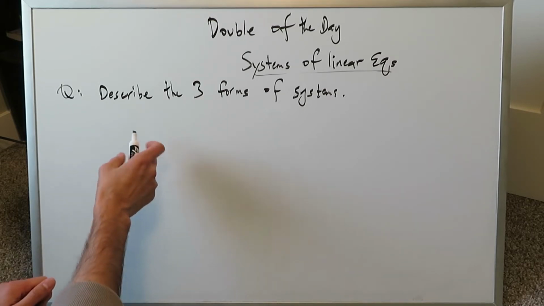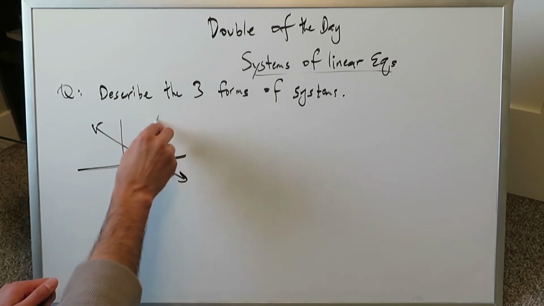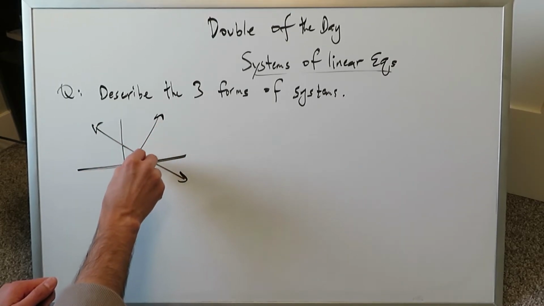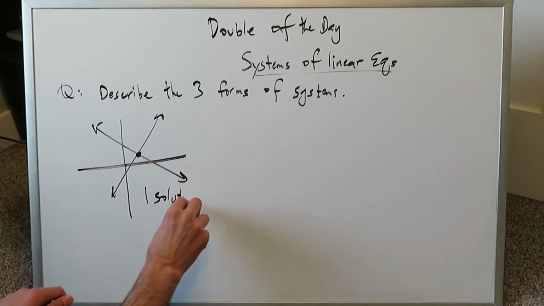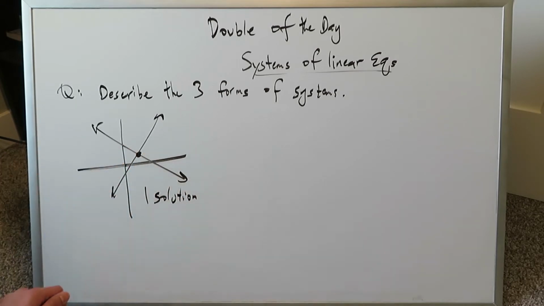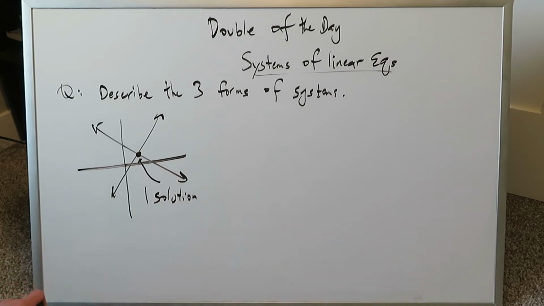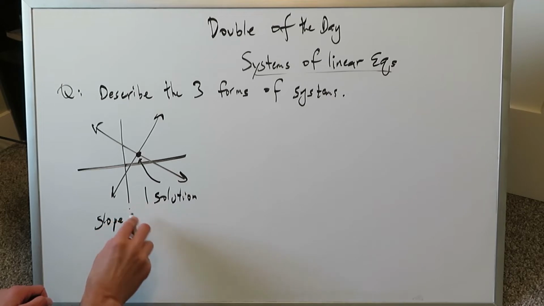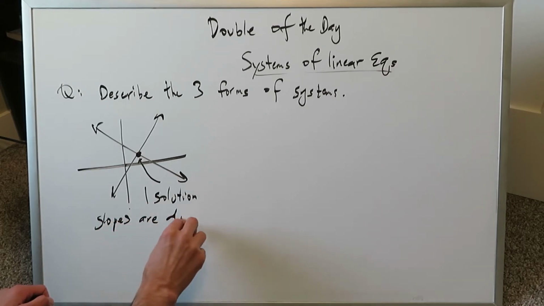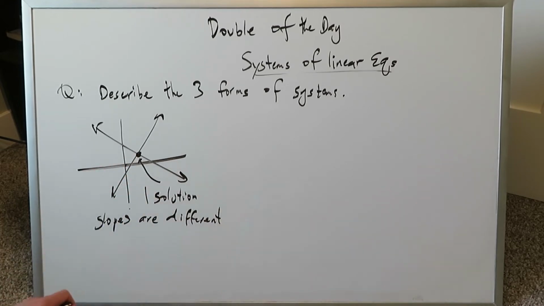You know these are the three forms. You can have a representation such as this. You could have a line like this and another line, and the point of intersection shows you that there is only one solution. Each of these lines has a certain intersection point. When they come together, that point represents your solution. But what is the characteristic of these two lines? Their individual slopes are different. Hence, you have this formation over here where you have a single solution for two lines. That's one form of a question that can show up.